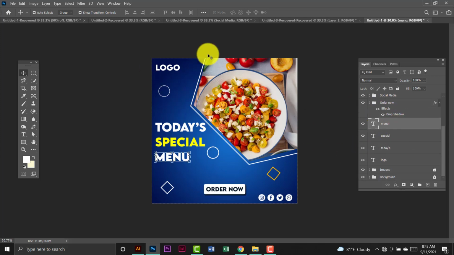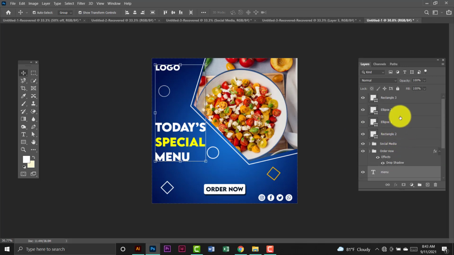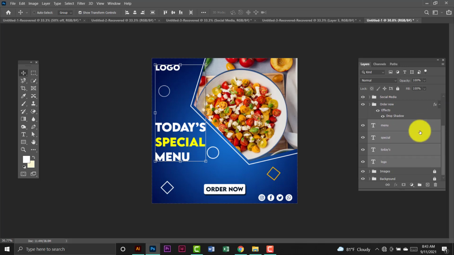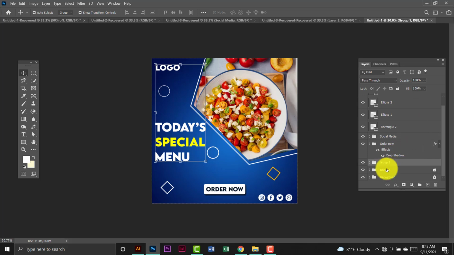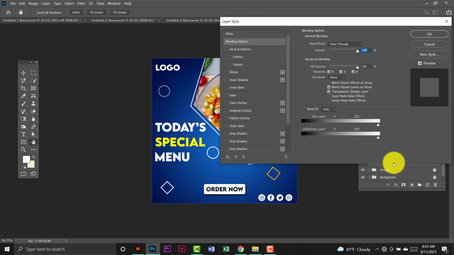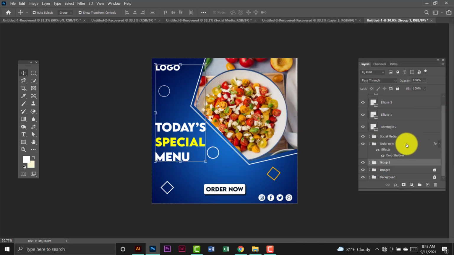I will select this all text by pressing Ctrl. Then group this all by pressing Ctrl G. Then rename it text.